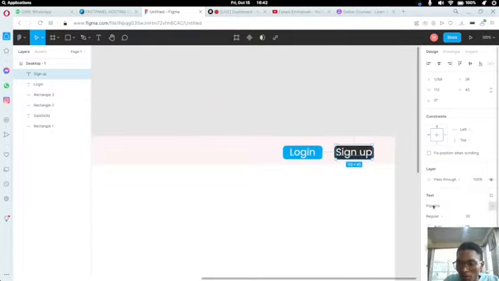Let's try Roboto, see if it's cooler. Okay, Roboto is cooler for this. So I'll reduce this text a little bit more. Let's give it 27 or 25. Okay, 25 looks good.